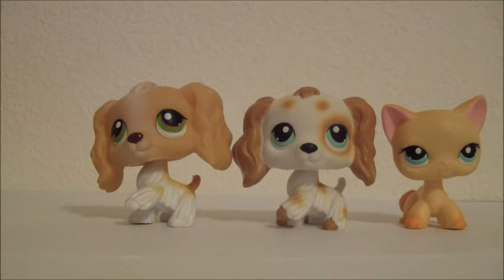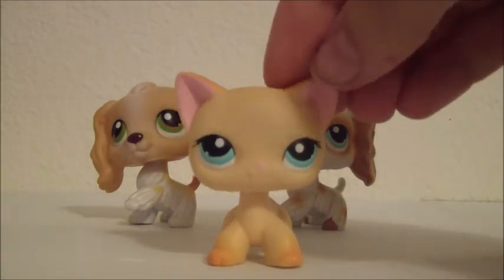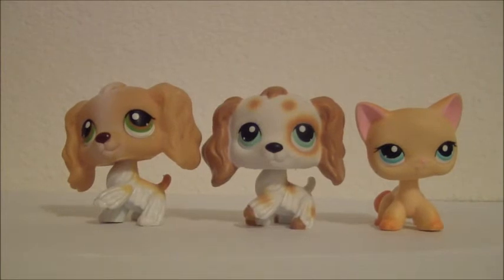This was $30 for everything that I got — accessories, pets, houses, everything. And if you look on eBay, this one alone is $30, at least. So that was really surprising to me. People get rid of LPS all the time not knowing what they're worth. So if you go into a thrift shop and you find rare LPS, then awesome — you have rarer LPS now. I thought this was never going to happen to me, I'm never going to find a rare LPS, but I did. So if it could happen to me, it could happen to you. I thought that was super cool.